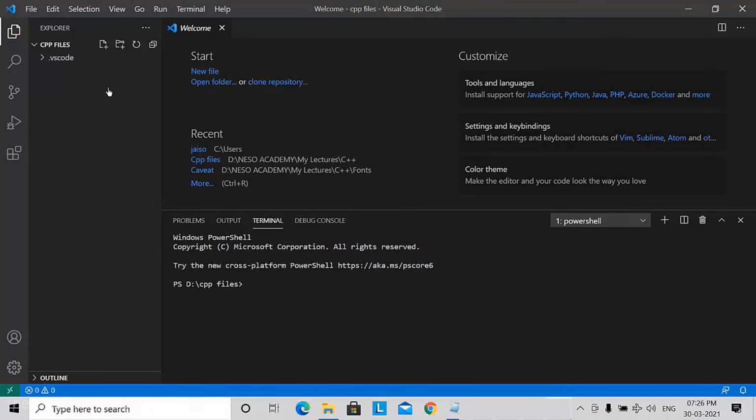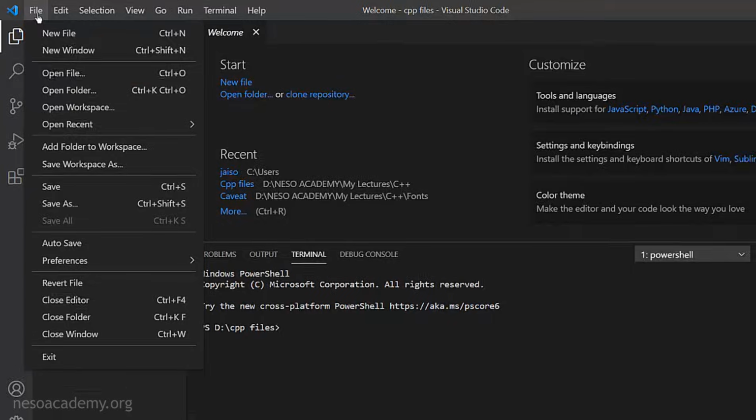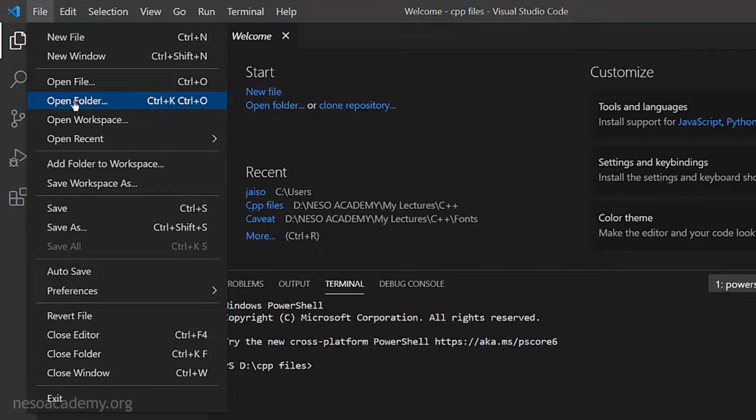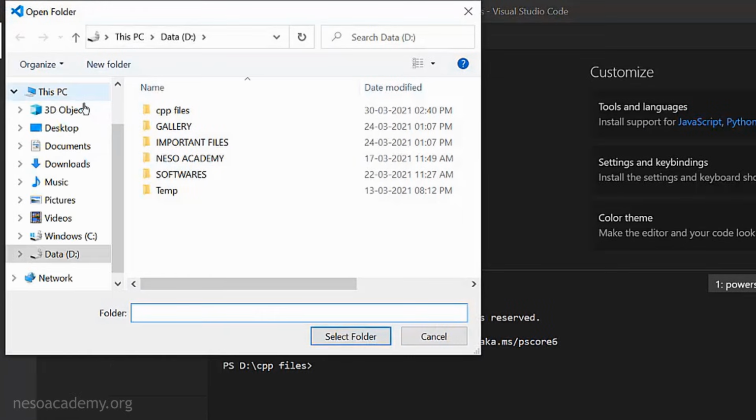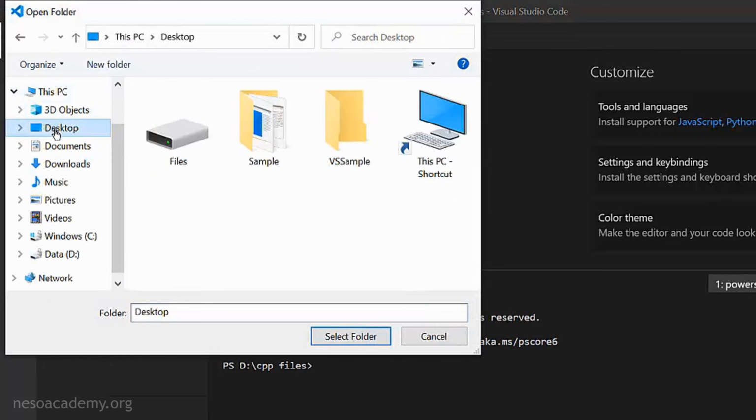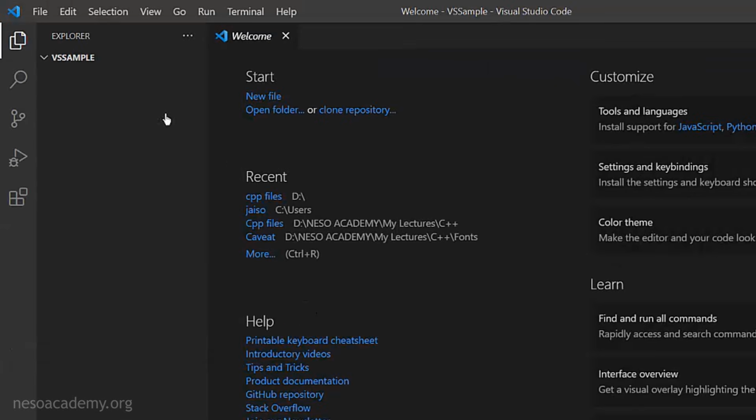We created the folder on the desktop, so I go to File and click on Open Folder. The folder we created was on the desktop, so here I go to the desktop, and this is the folder we created, VS Sample. I click on this VS Sample folder and click on Select Folder, which will select that folder. Here we see the VS Sample folder is selected.